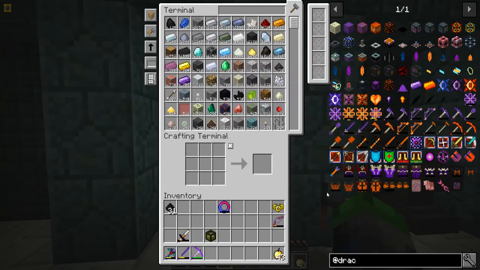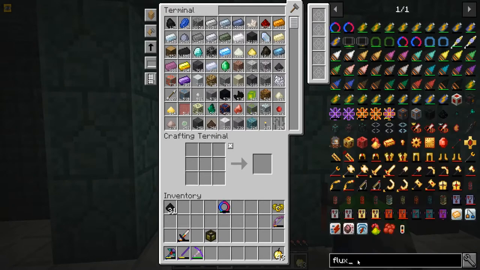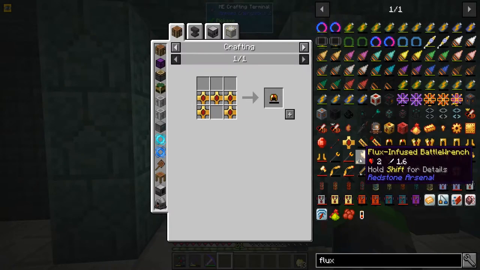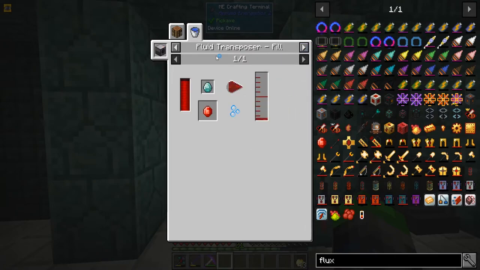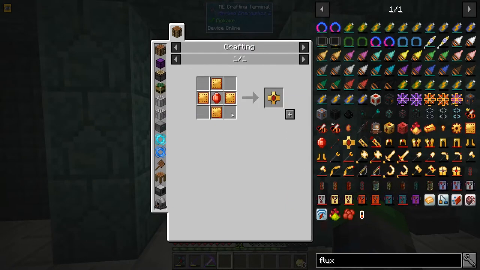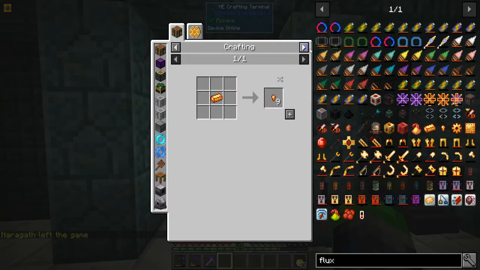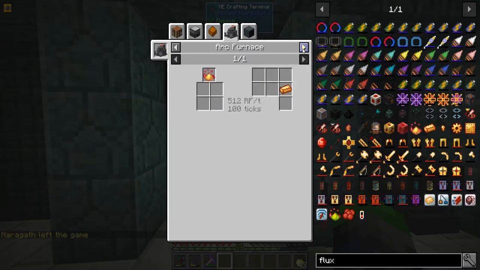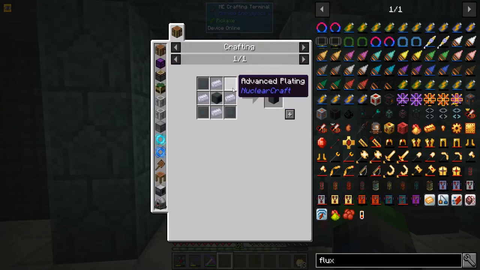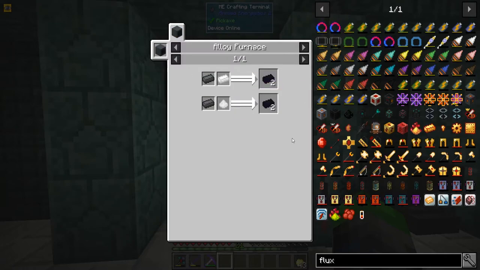I think next episode, guys, we are going to get into, what is it, flux? Yeah, we're going to get into this armor. The stuff that AZ Badfish is wearing right now, I do believe. We're going to use all of this fun stuff. Let's see what else we need. We need these infused plates, which means we need these. And to get those, okay, we don't need those. We need advanced plating, tough alloy. Oh boy, we got a lot of stuff to do to get those.